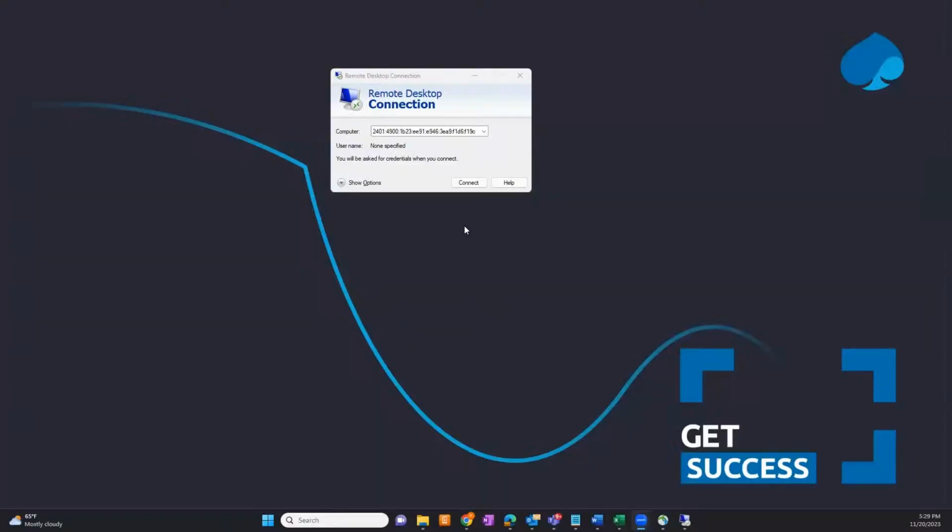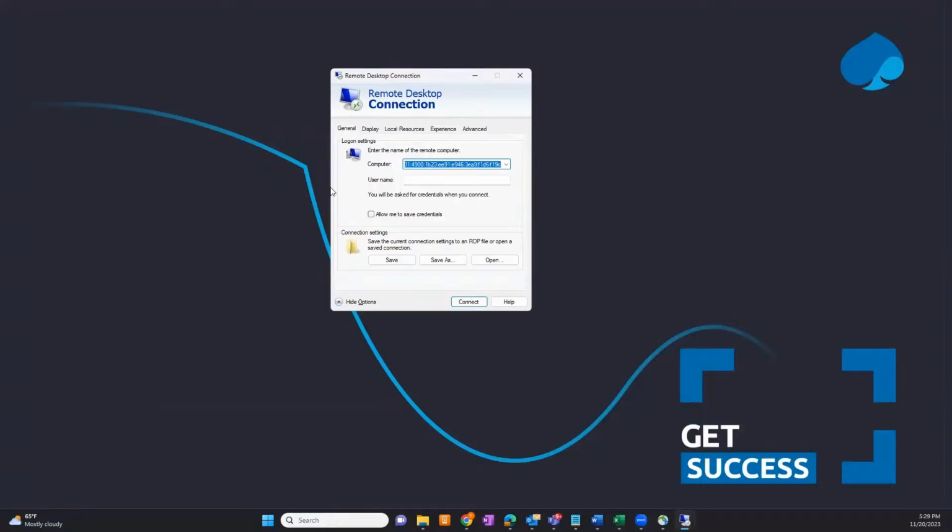Got it? Click on connect. My hotspot. Is it Airtel or BSNL or what? Wait, let me try to connect from my cell phone. There might be some restriction in your network.